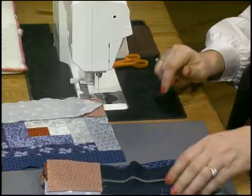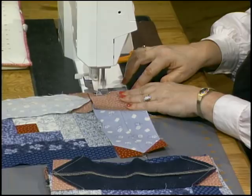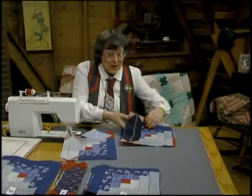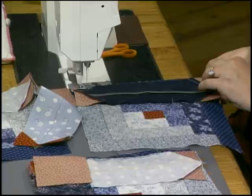Then just grab up the next two. It's different sizes. It's always the size of the block and the lattice, and then the lattice and the center square for the star, and just butt it right on behind. Now you just keep on going right down this stack, butting them on one after the other. You don't clip the threads in between because it's just like putting pins in between, and that really helps save some time later. Match the opposite end and pull it.